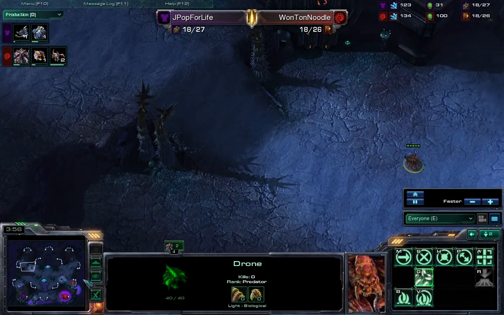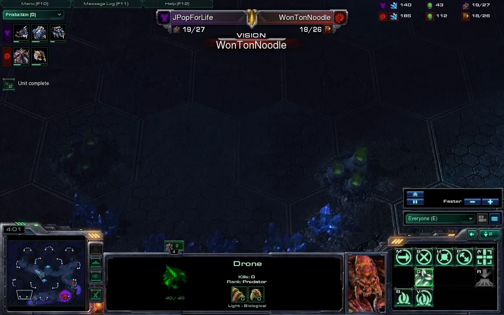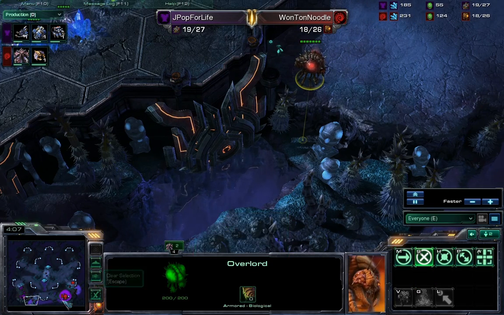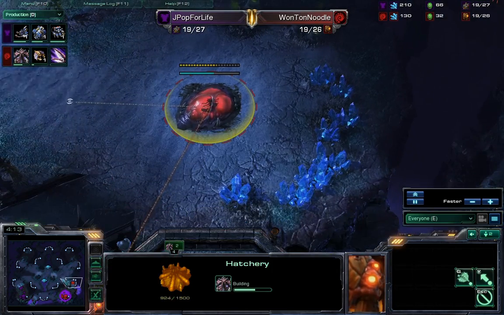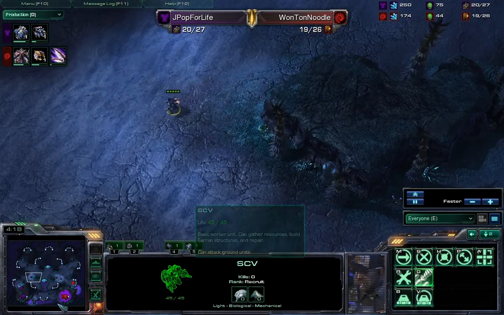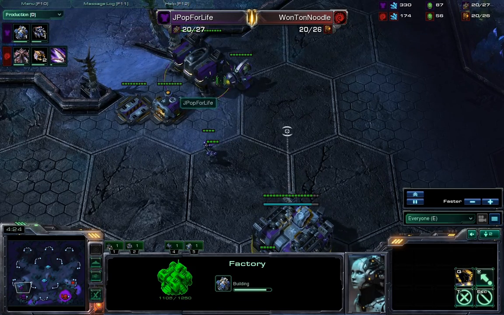Zerg scouting around. What has Zerg seen? Zerg has not found my base yet, but he knows I'm not up here, so I must be down here somewhere. Overlord's in position to go and find anything that it wants to. The hatchery almost halfway down. Pair of Zerglings out. SCV running back home. Tech lab down. Factory is almost finished.